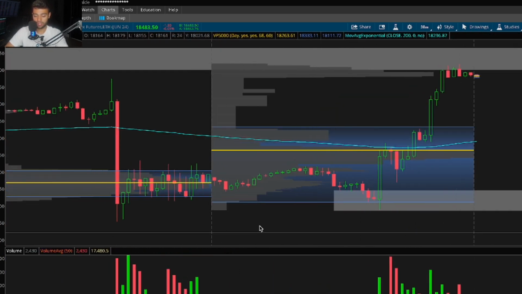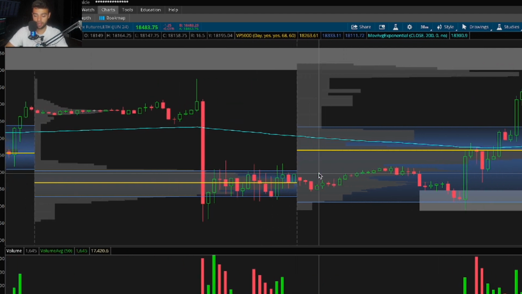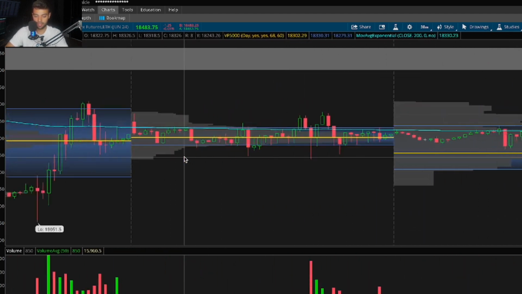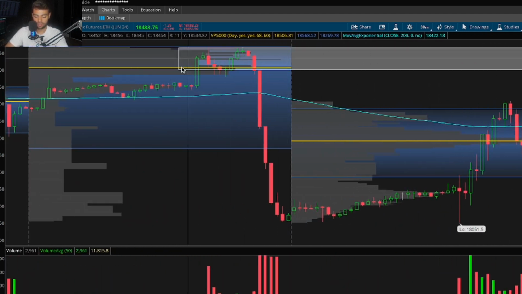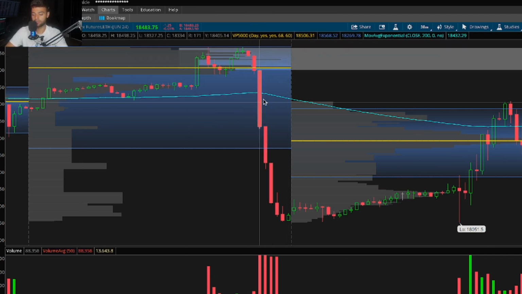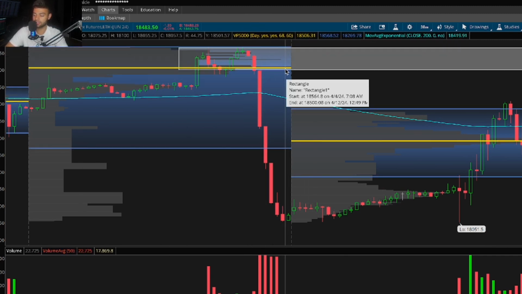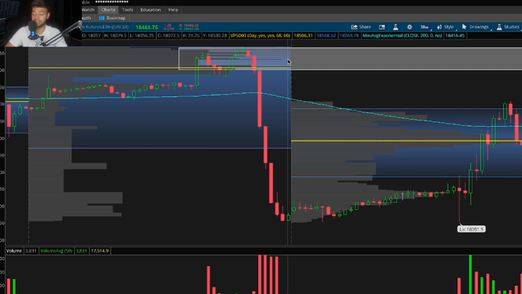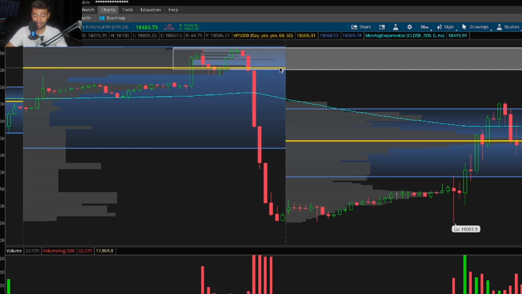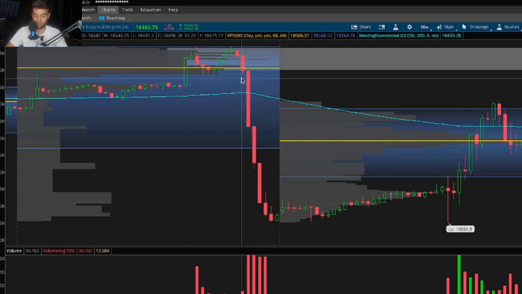This shows me the volume by price for every single day. All of these blue boxes is a day. Let's go back here where this day formed. Now that I see this, this yellow line is a point of control, meaning this is where volume was the highest in the whole day. So this validates my supply even more. At this supply, volume was the highest. There were the most transactions at supply before this big sell-off.